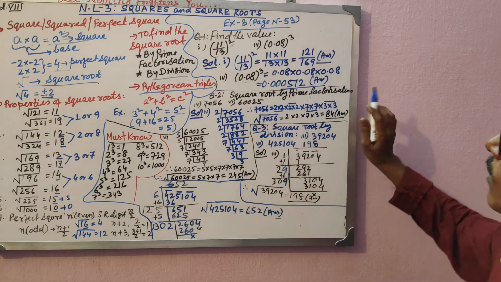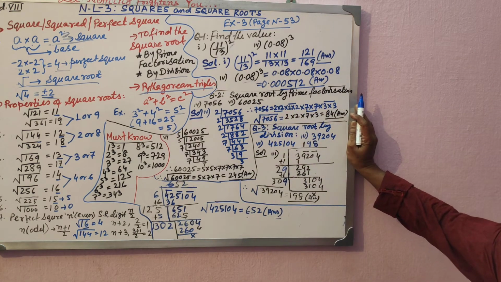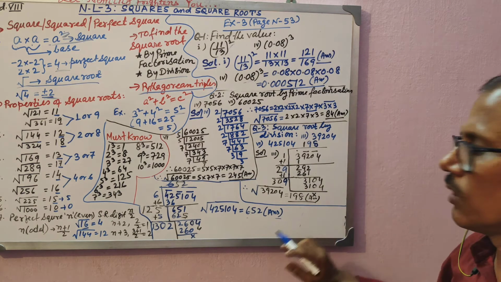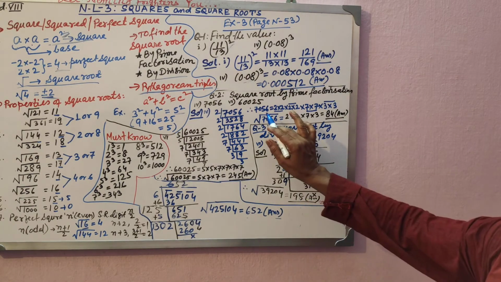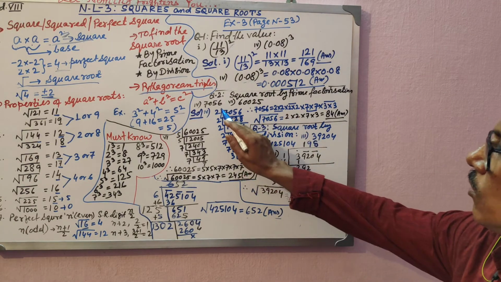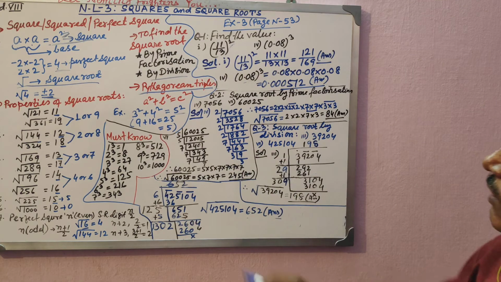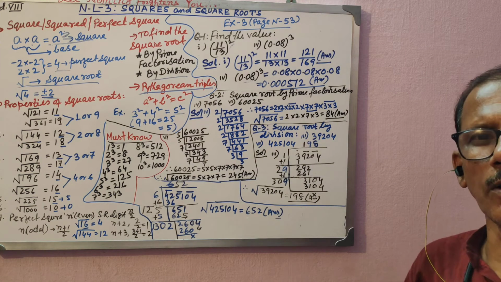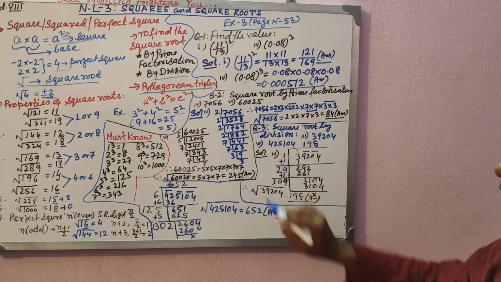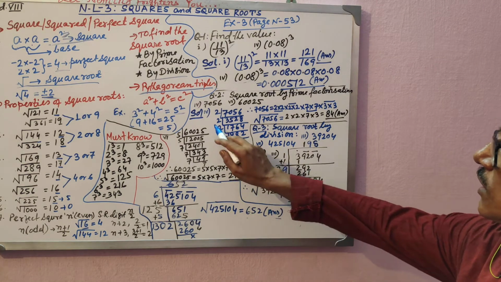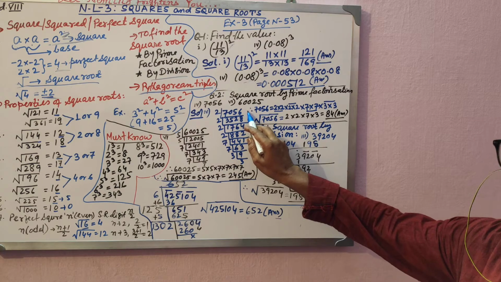Now square root by prime factorization method, which is very very important. See, you all know these things. Square root by finding out the prime factorization is easier, but square root by division will take time. See, any number you have picked, you go for the small division, and then you will find if it is a perfect square, then every number will make a pair. Every number will have an even number of factors.